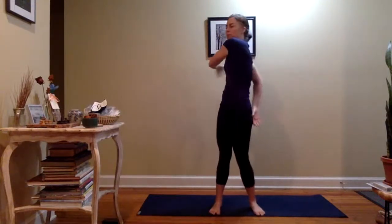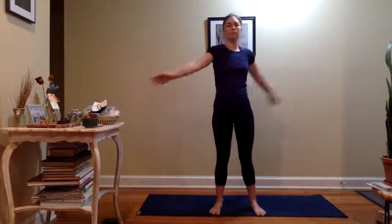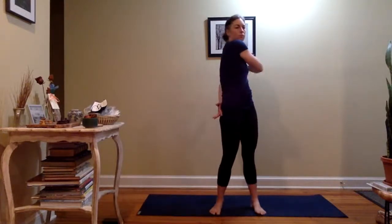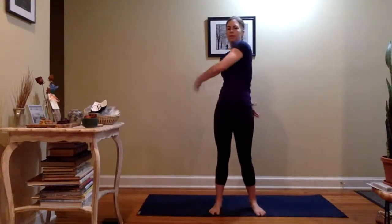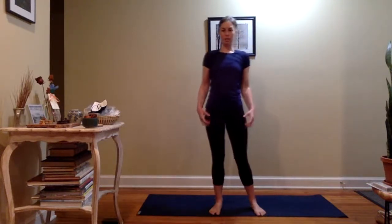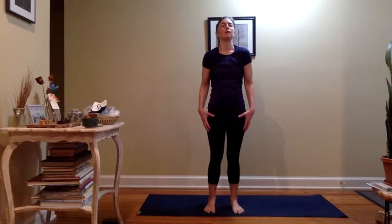And just take a couple of these little arm swings, let them be big, releasing through the shoulders. And then gently coming back through center. Inhale, shoulders up to the ears. Exhale, release them down the back, switching directions. Inhale, shoulders up. And exhale, releasing them back down.